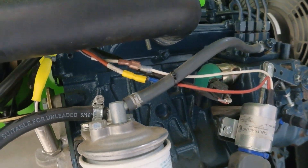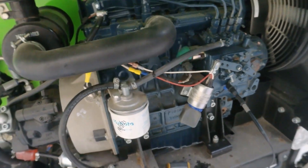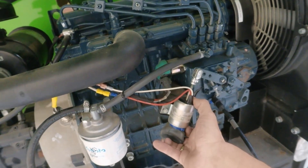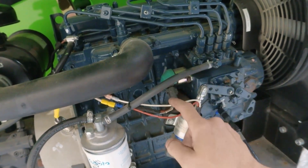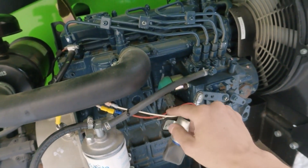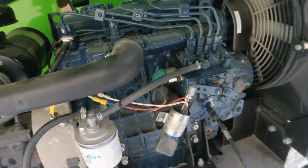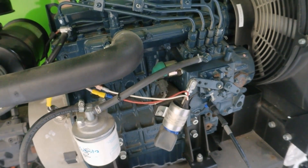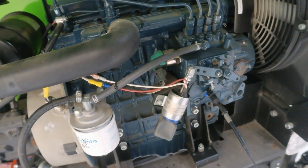Someone seems like they swapped the wires over — I think they went by colors: red-red and then gray and white. So what's happening now when you push the trigger to go to high revs, you're getting the short pulse into the hold coil, but the gray cable is trying to feed 12 volts constantly on the white cable, overloading the PLC output. I think that's why the machine is cutting out when we go into high revs. I'm going to try to swap them back over as they should be.